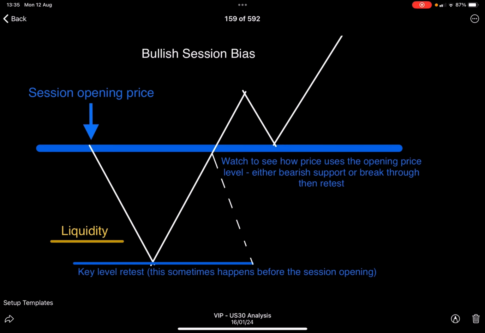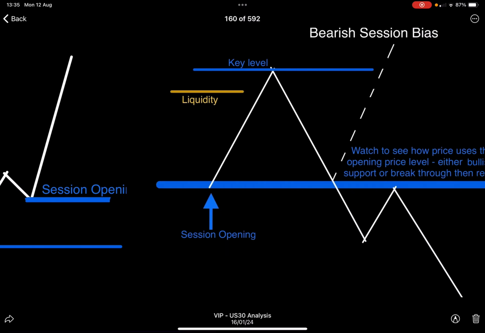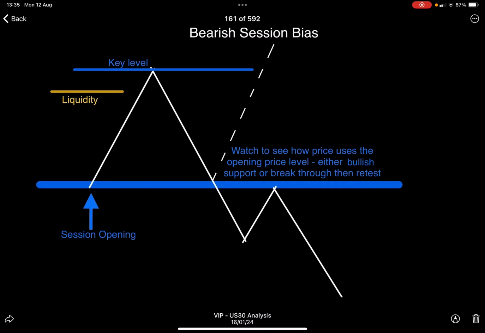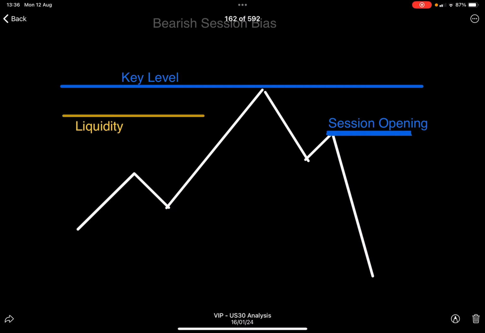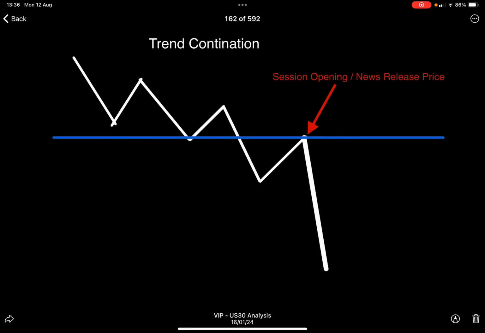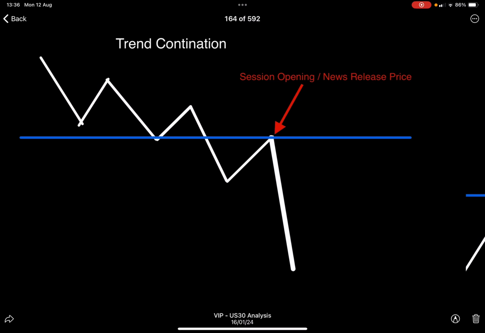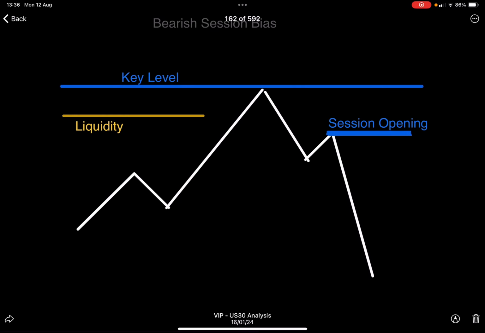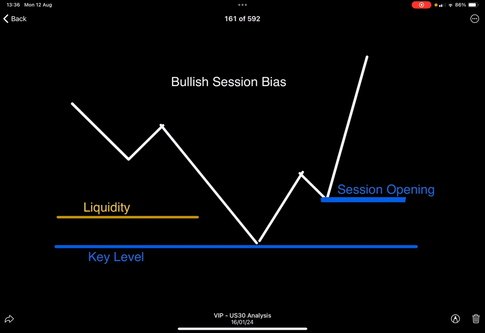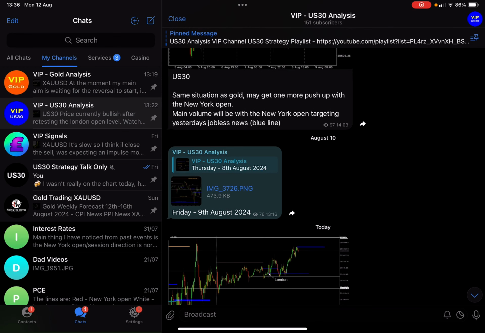So you got the bullish scenario from the opening, then you got this one if liquidity or key area is taken before, and that's the reversal. That's the bearish one with the opening, and then you got the bearish one before the opening, and then you got these two that sometimes happen when there is a news release. But they're used less often. It's mainly these four that are used most days. So that is that. Then we go down.